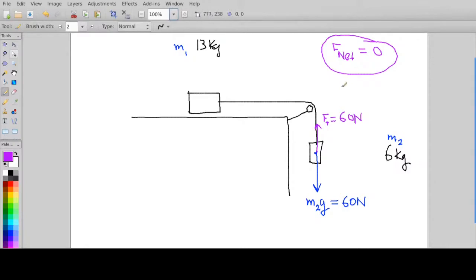There are only two forces on it, gravity down and the tension up, and they cancel the way I've got them there. Now let's move on to the 13 kilogram box. There's the force of gravity down, and this one is equal to m1g. m1 is 13 kilograms, and g is 10 meters per second squared, so that gives us a weight of 130 newtons. That's it for the force of gravity, and we don't have to break it up into a parallel and perpendicular component because this is not inclined at all.